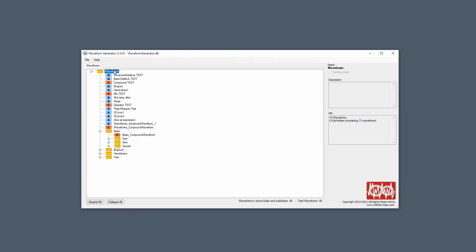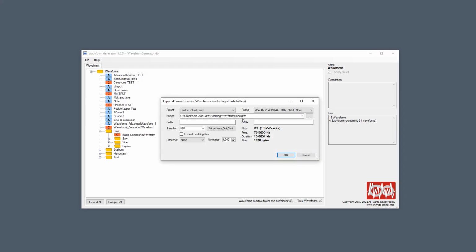As I said, the interface of the program is made as a tree view. And the reason I decided to do that is because when you output the files, you will be saving them to disk, and it can retain this structure. For example, if I right-click the top one and choose export, I choose a folder where to export it, I choose a format, and so on.